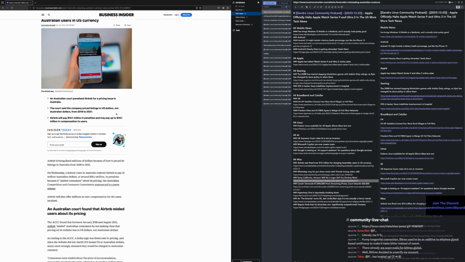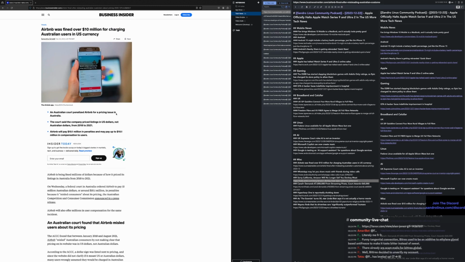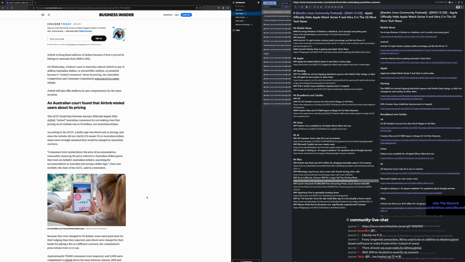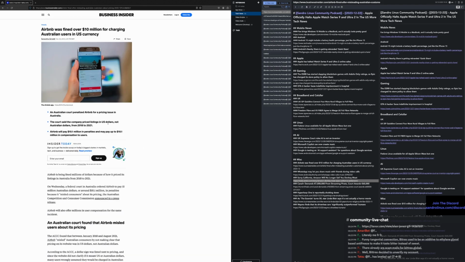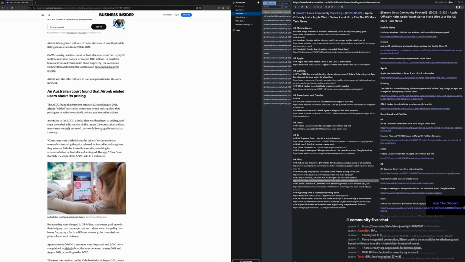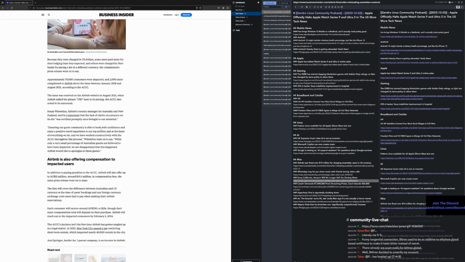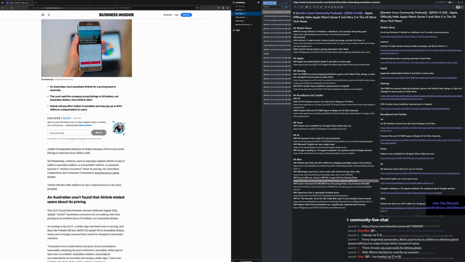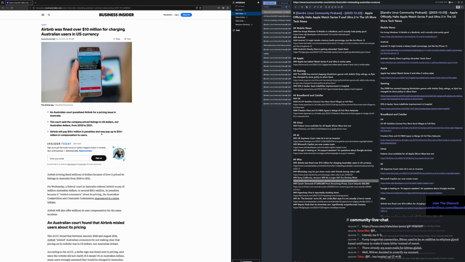But apparently it's because they were charging Australian users in US currency, which is very cheeky. You know, Australian currency is not as valuable as US currency, and therefore they'll see a cheaper price and go, yeah, I'm gonna buy this. This looks really cheap. And they hit buy, and then they realize, hang on, this is in US dollars, not Australian dollars. It's converted over, and then suddenly they spent way more on their accommodation than they really expected to, and that is very bad. That's really not something that should slip past Airbnb, given that of course they will have developers who work on regionalization. So you just hope that they would fix something like this much quicker.